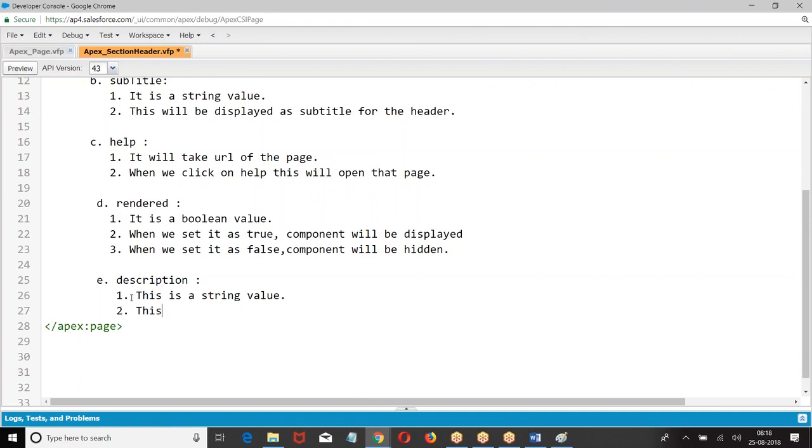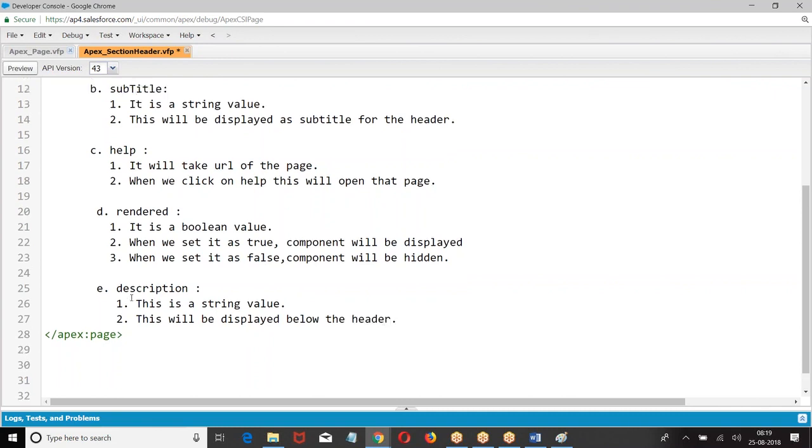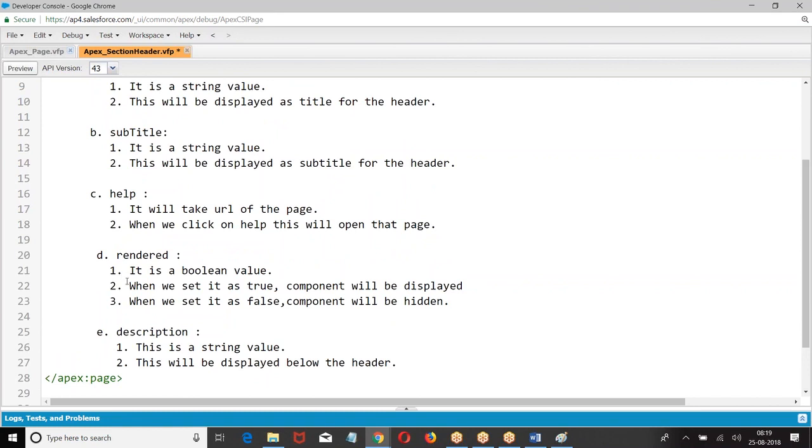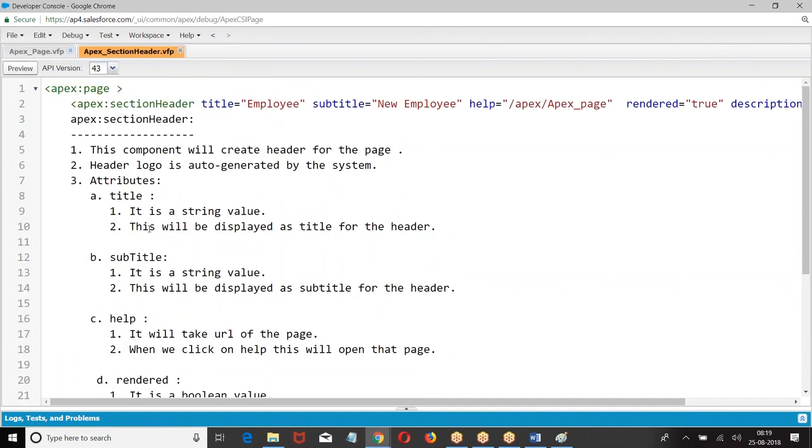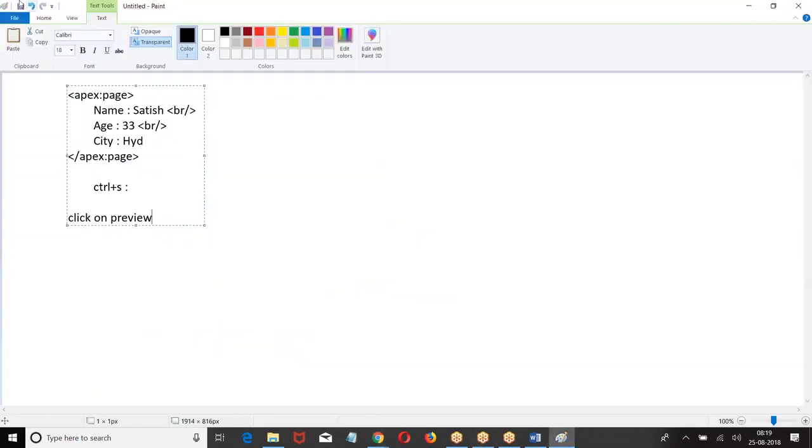This will be displayed below the header. I hope you are good with this format. Title, subtitle, help, rendered, and description. This is how we are creating. Any query about this? Okay. Now let us create one example.